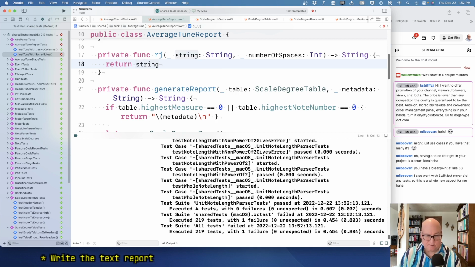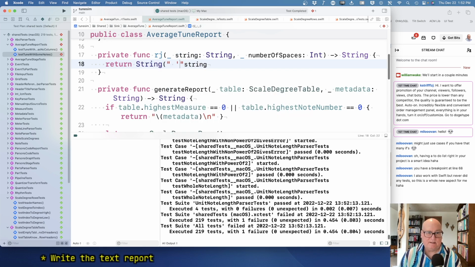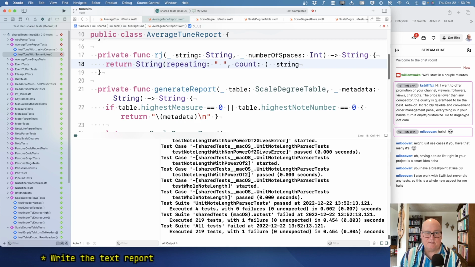Okay, but if I right justify that, well, I want to do string space. Is it repeating? Repeating space count is something, plus string.